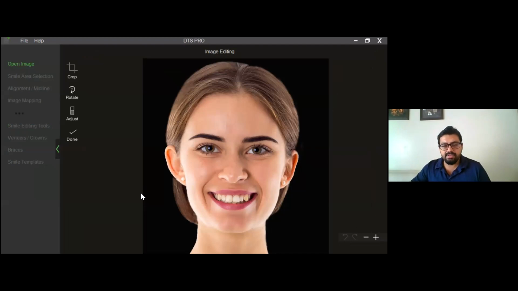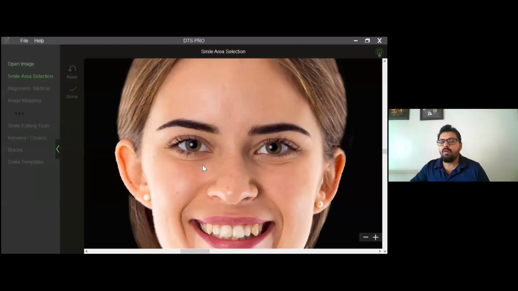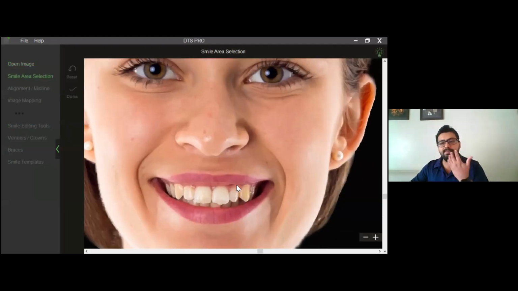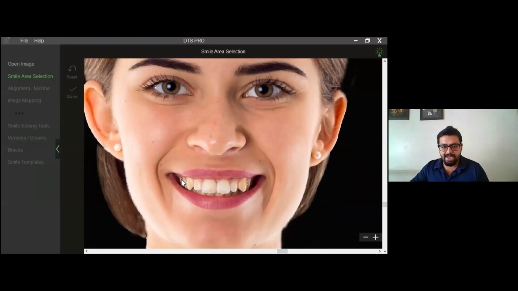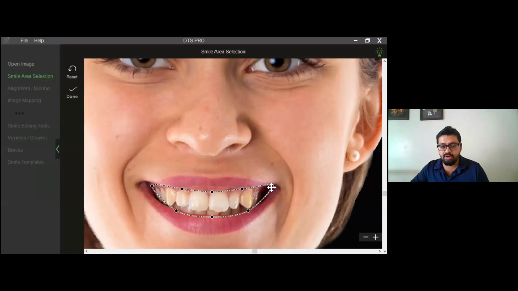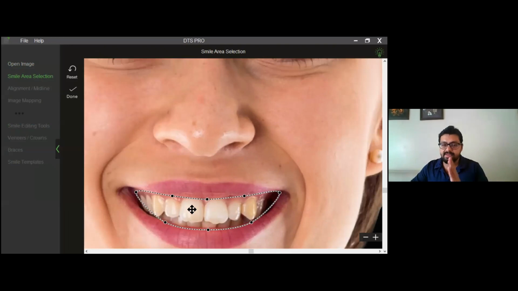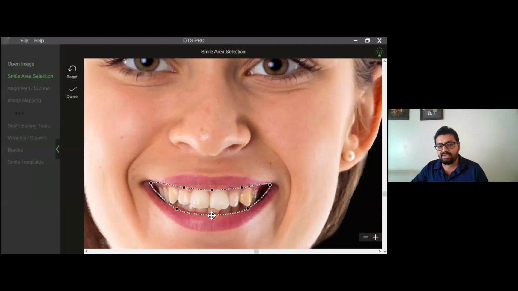Okay. So here is again a case where, what happens when there is severe crowding? There's bilateral crowding, bilateral impacted teeth. There are high placed canines, blocked out teeth. I showed you the mirror tool, which can be used in cases where there is a single side which is normal and the other side is the one that is affected. What happens if both sides of teeth are affected or there is severe crowding? In those cases, you can definitely individually select teeth and move them as well.